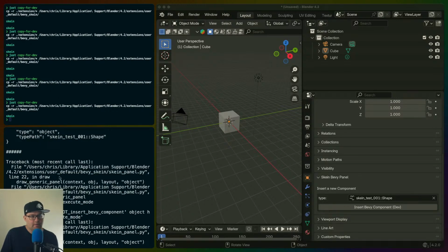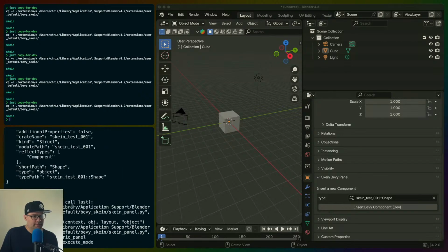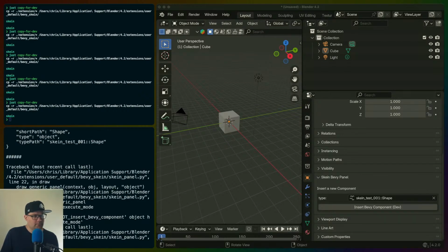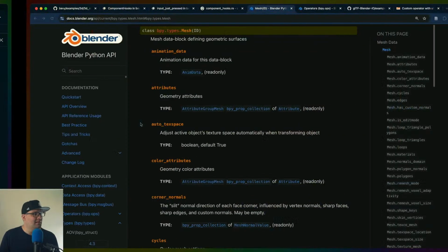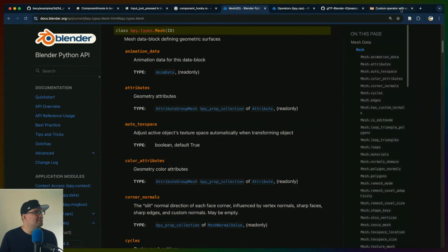Is that correct? I don't know. The error says op.execute_mode has no attribute execute_mode. Here's the execute_mode attribute on the insert. Is there something else we did wrong?